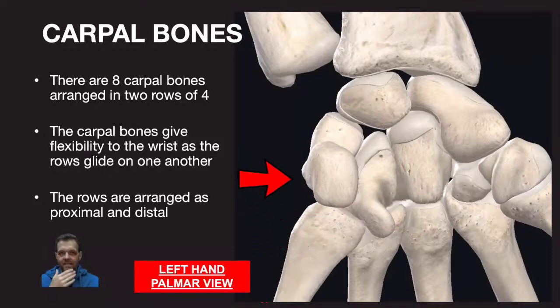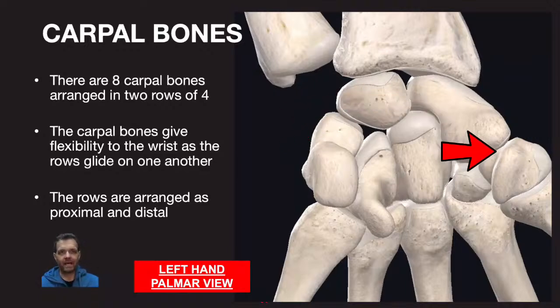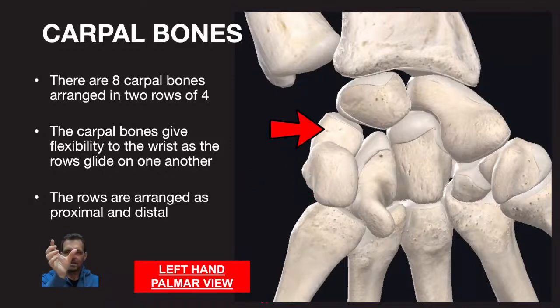Okay, so you can see when we learn the wrist, we try to simplify it, and we learn it as if it's 2 rows of bones. Okay, so 2 rows of 4. But as you can see in this picture, it doesn't really work like that. You've got some bones that are on top of others, some are closer together, some are a little bit further back, and they're kind of curved. So you have this curve of 8 bones. So there are 8 bones, but they're not in 2 rows of 4.